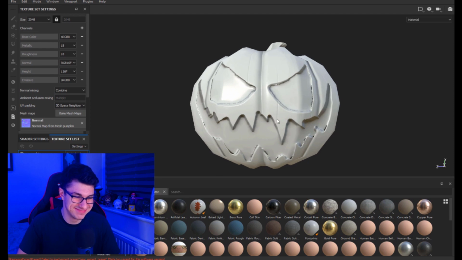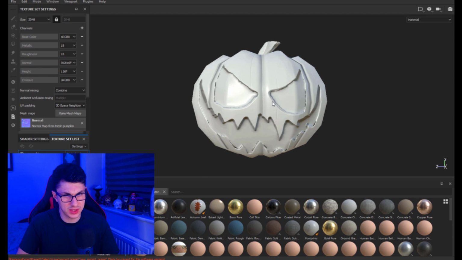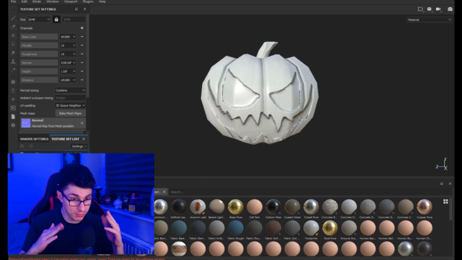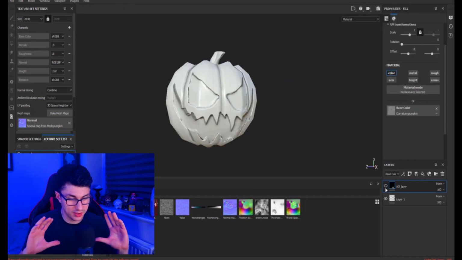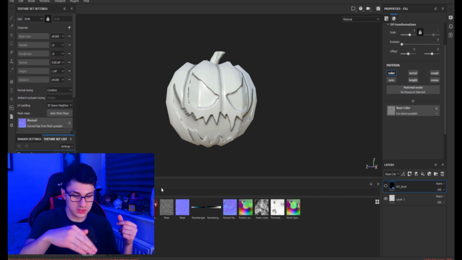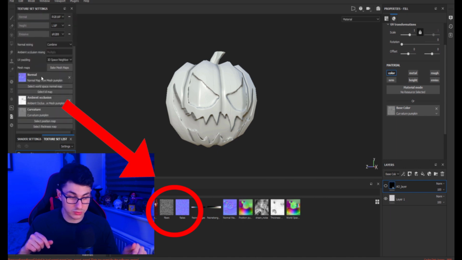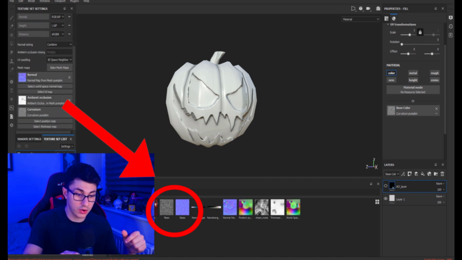It's lovely, isn't it? But yeah, and when you're in Substance Painter, as I'm going to show you in a sec, I'm going to show you now some details that you can add to it. So to start with, it's nice for what it is, but we can add a bit more stylized detail to it. So I went down onto textures where everything was baked. So we got the baked stuff there, and now we're going to take this one, the curvature map, and we're going to put it on the base color.